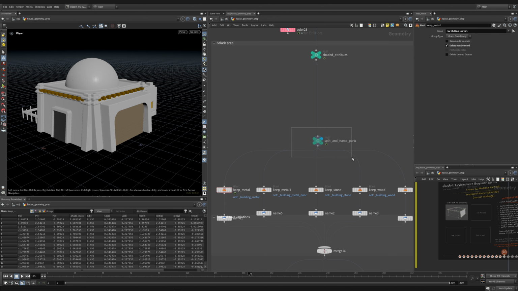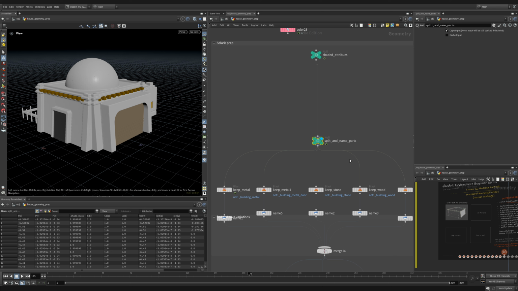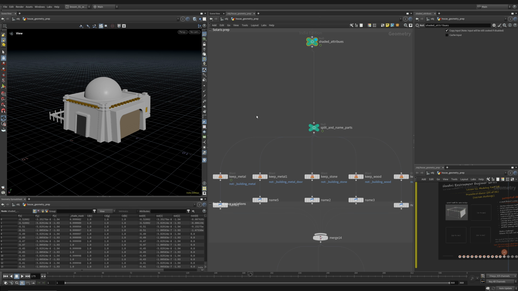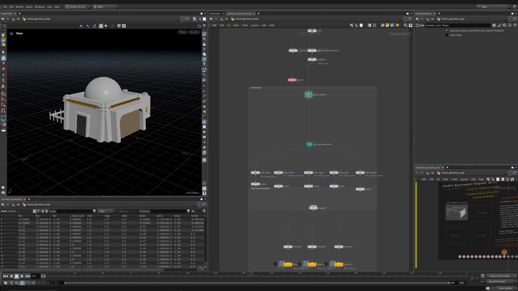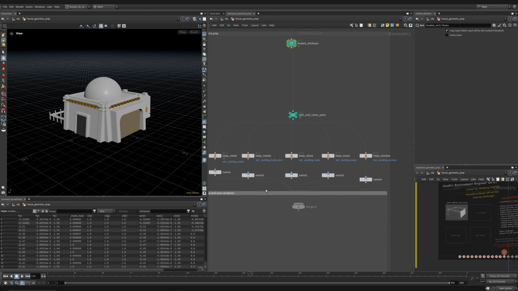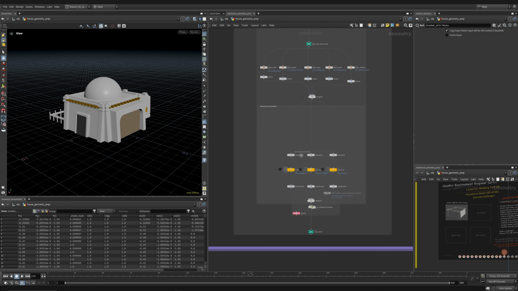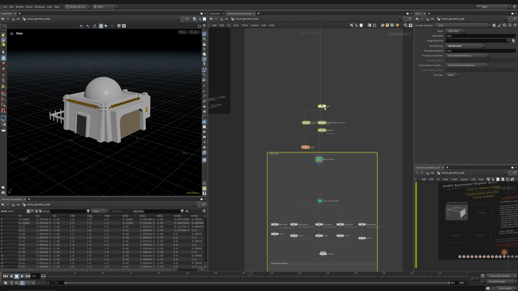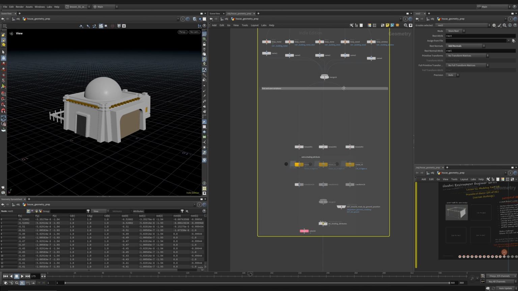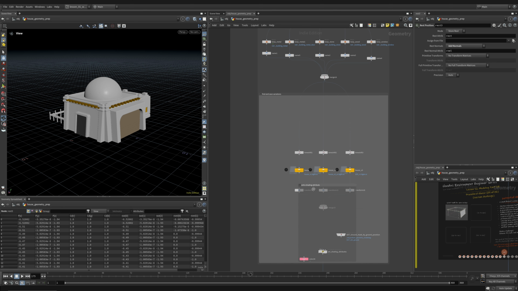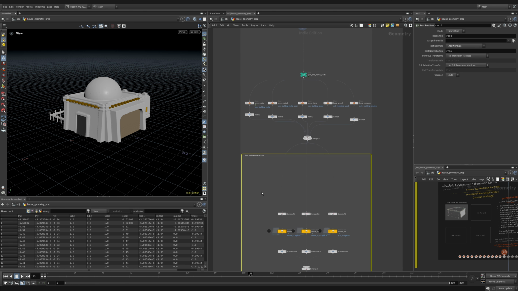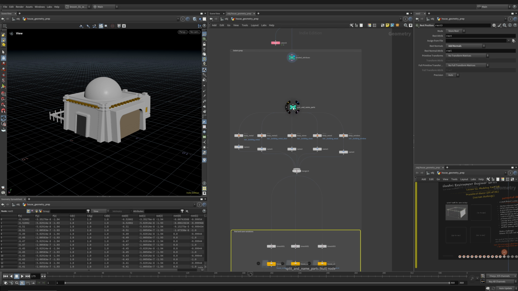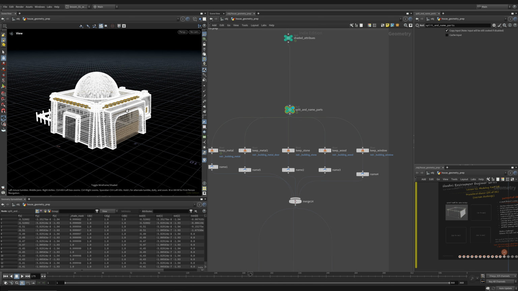All right, welcome back. And we're going to continue by preparing our geometry actually for Solaris. And the way we're going to set that up is we are going to take all this incoming geometry and we're going to split it up and give it a name attribute for each of the objects. And actually it looks like my setup here got a little messed up because I was moving stuff down. So firstly, I'll clean that up a bit and then we'll keep going. So I want this down here and I will leave this section down here. Awesome. So what we have here is we get our full house incoming here.